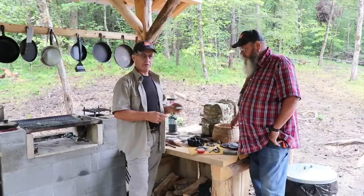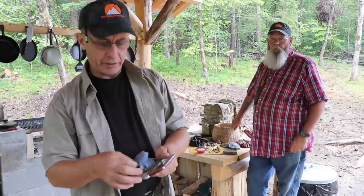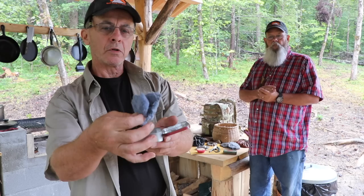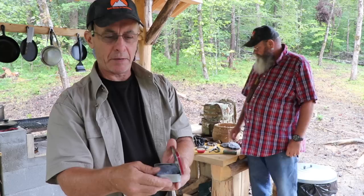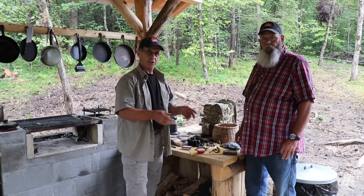Something that you've got readily available at your house that you could actually put in a bag or in a little tin like this, which is an Altoid tin, is dryer lint. This right here is flammable. It's just a lot of wool and different material, and I pinch off a little bit and it'll take a strike, maybe first, second, third try, and I can get it going long enough to get some drier material like this on it and some very fine small dry twigs, and it will light a fire just as well.